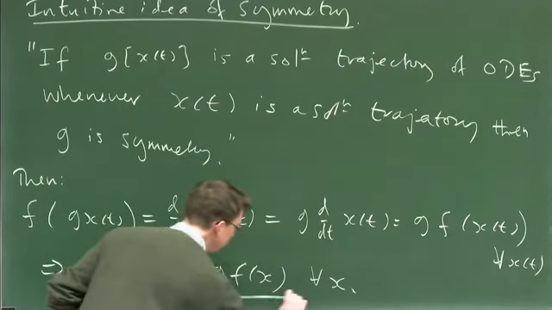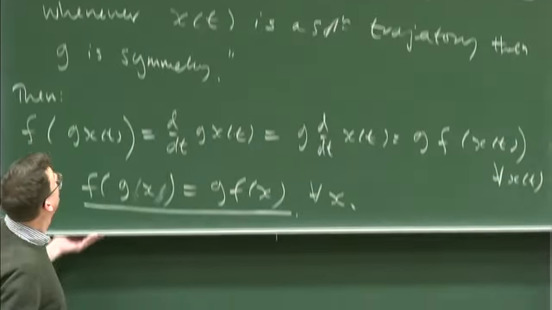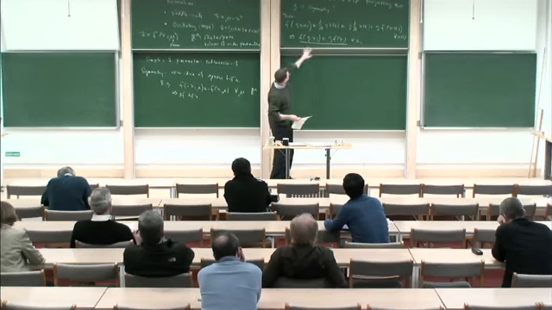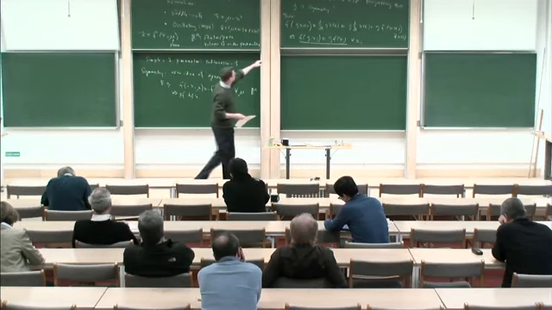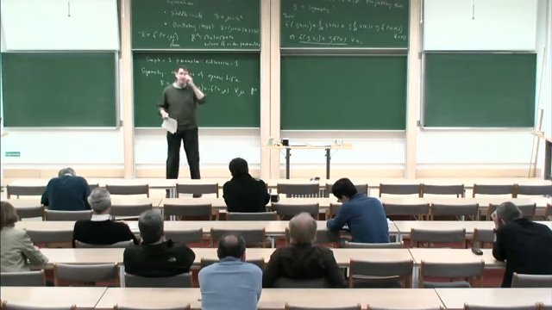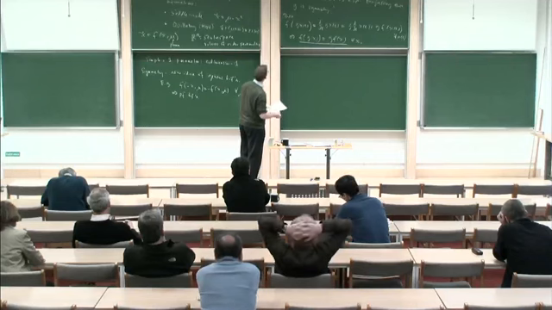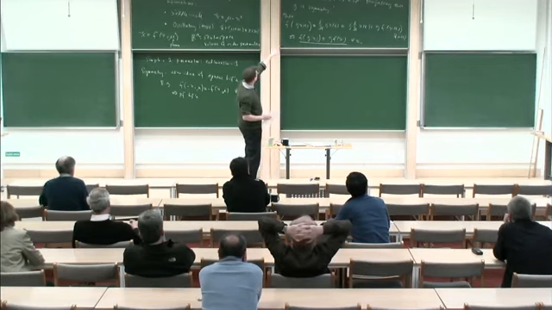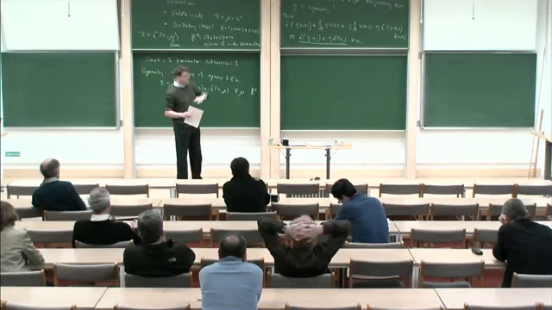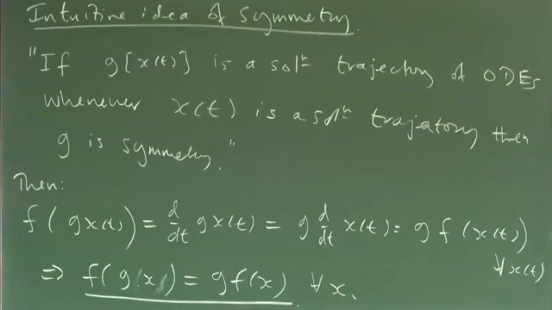So this is my condition, my symmetry constraint, that such a g commutes with my vector field. This equivariant condition, as it's known, is just a mathematical version of the intuition that your problem looks the same when you did something to it. Well, your solution looks the same, at least. That's true for all solutions. So in the top statement, it doesn't matter whether gx is actually the same solution as the one you first thought of, x, or whether it's a different one. I don't need to make that distinction.